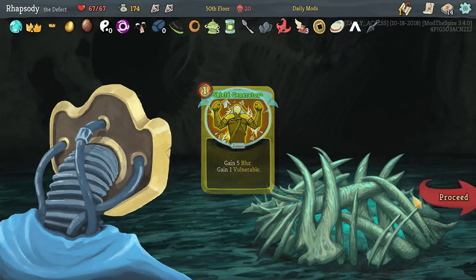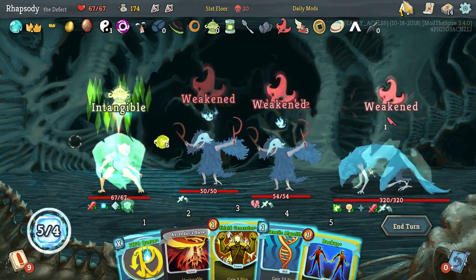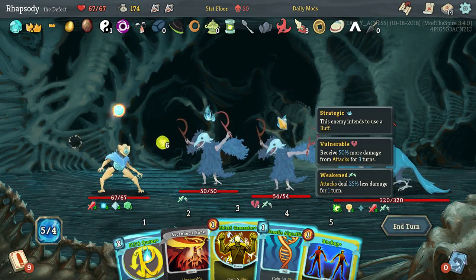Let's upgrade that Shield Generator, pop both of the... Oh, no, not both of the Strength Potions here. Okay, what is going to be the hardest combat for us? Because we have to fight someone after this as well.